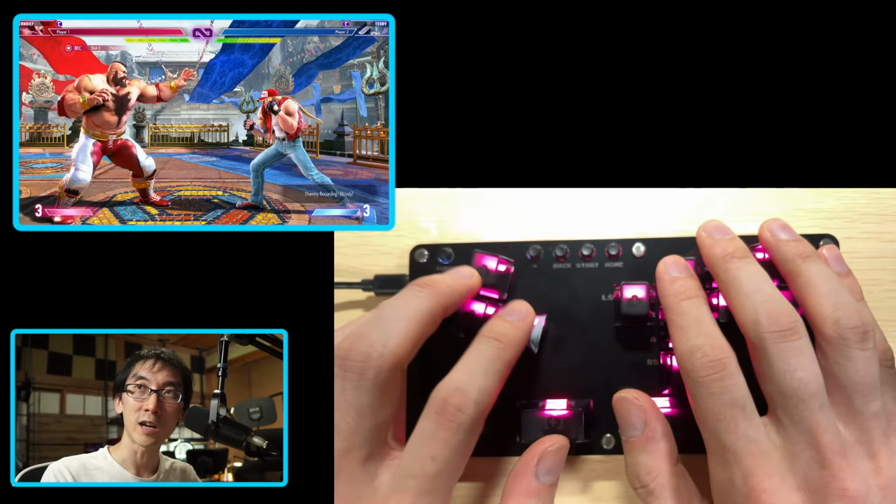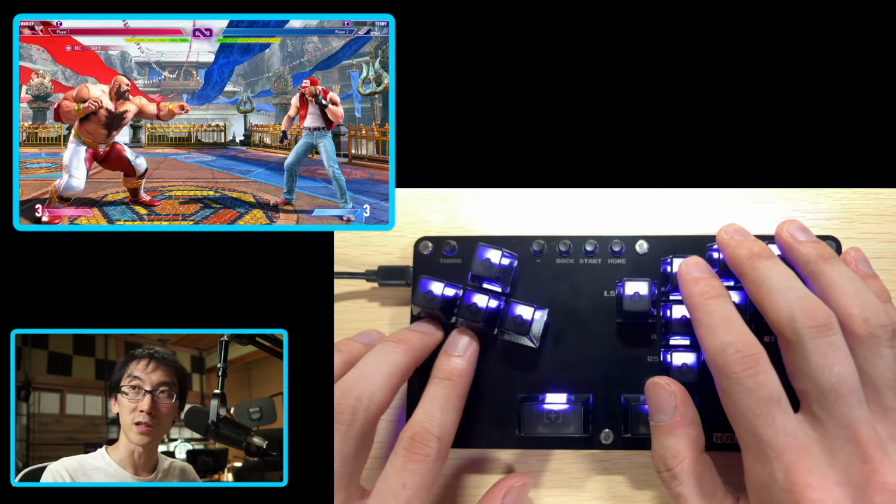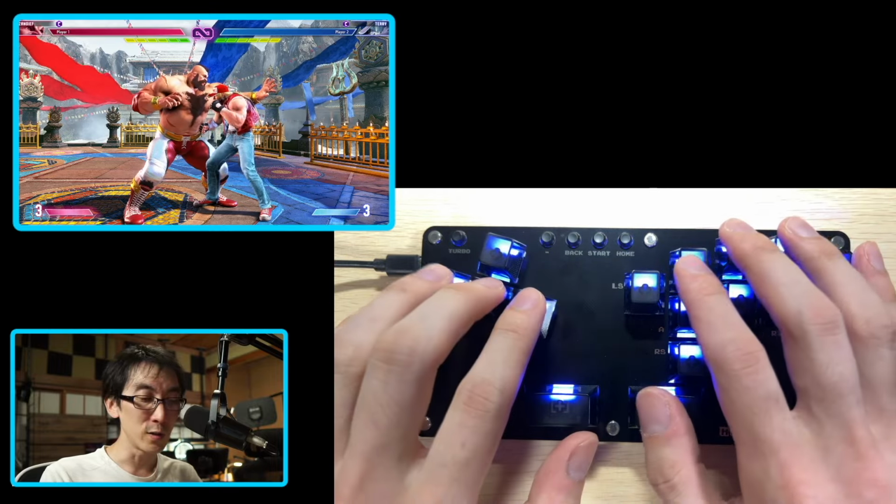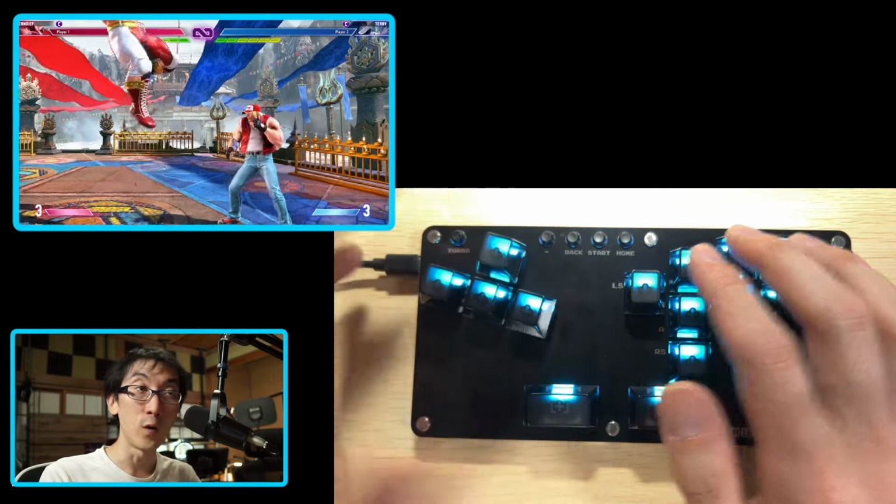If you're a character like Terry here on the right, all you have to do is quarter circle, 2 buttons like this, and then you can send a move out. But if you're Zangief, his signature move is actually done with 1, 2, 3, 4 button presses.